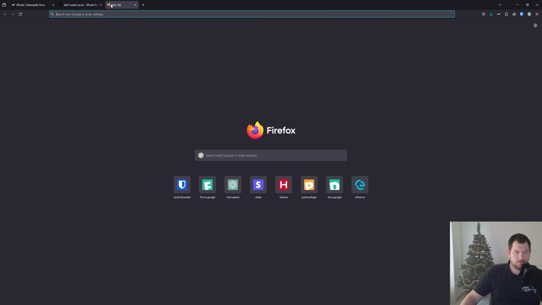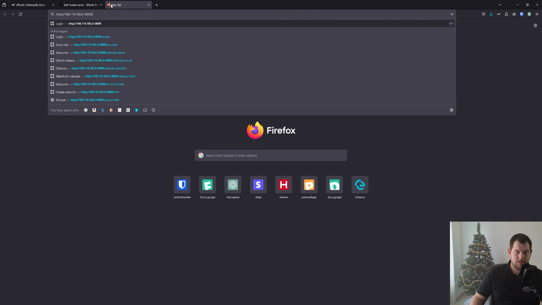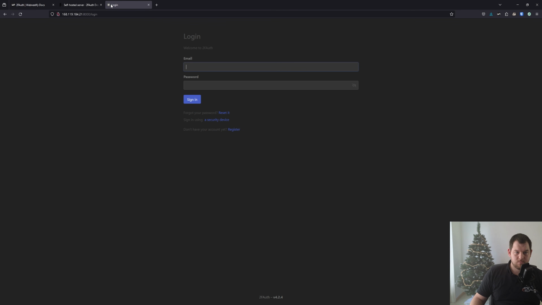So now in the browser, you just paste the server IP or the domain you set up through the reverse proxy, either Cloudflare Tunnels or Nginx Proxy Manager or Traefik, Caddy. The choice is yours. You have a lot of options for how you can proxy this to the public via SSL.